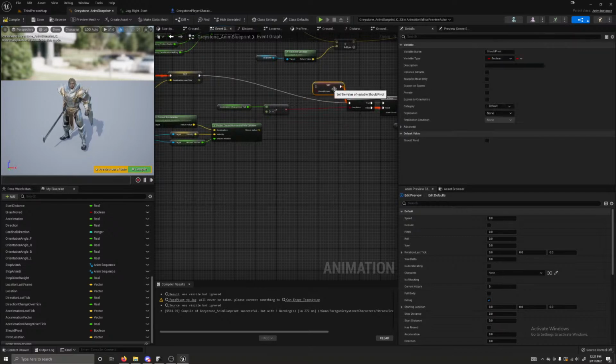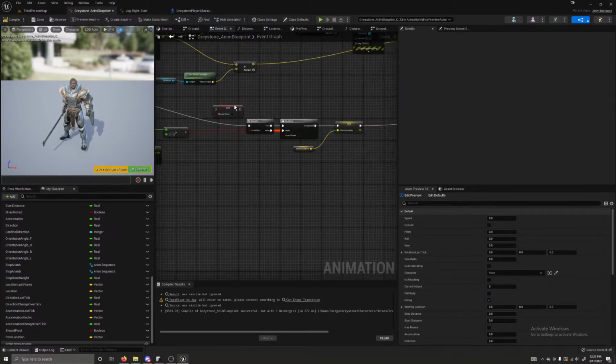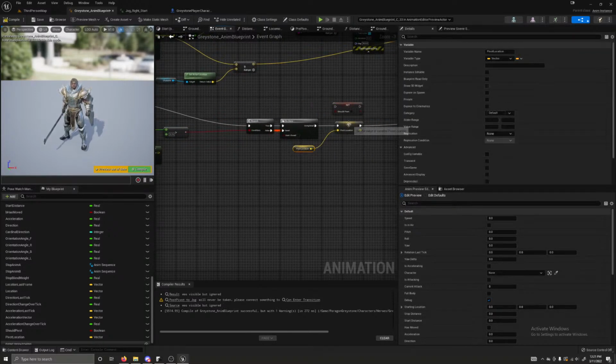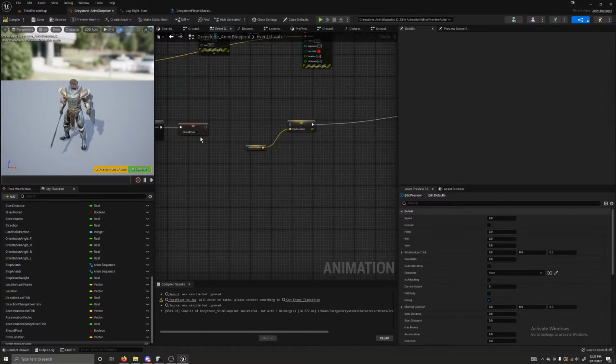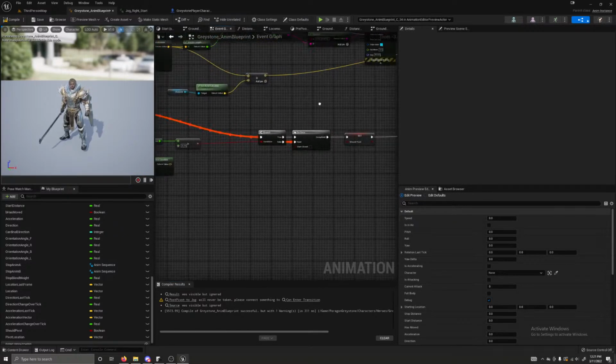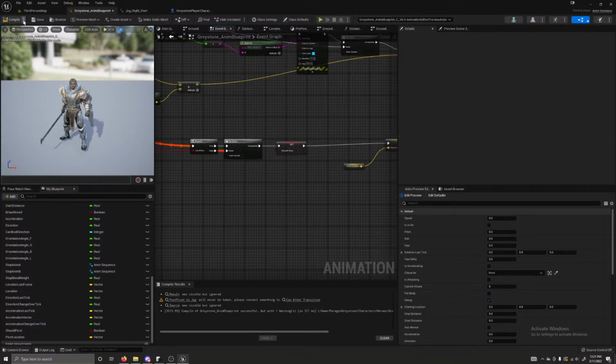Let's set should pivot to true here. And let's try to leave it on until... I'll just set it to true and see if we can get into it to begin with the first time.